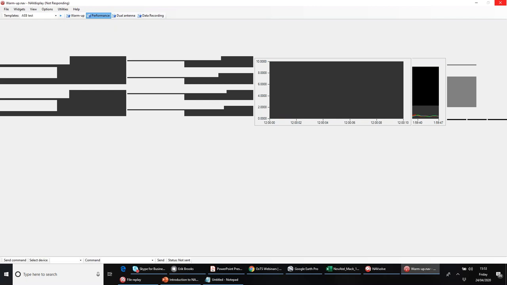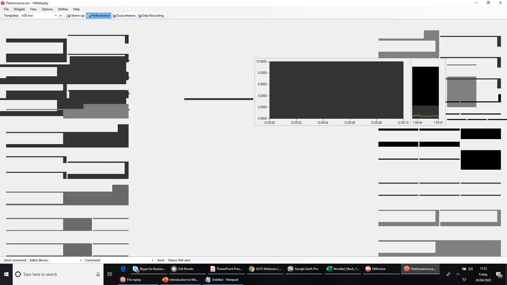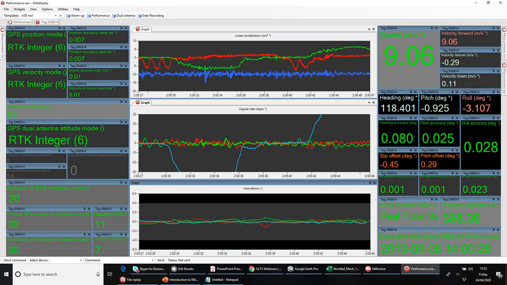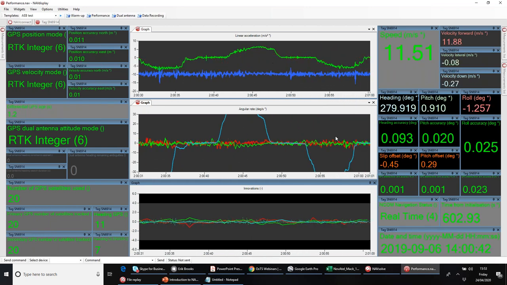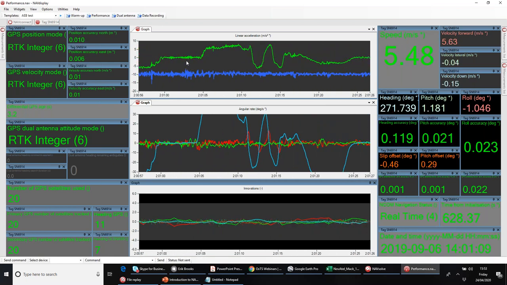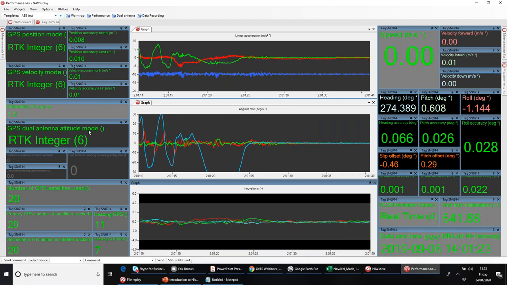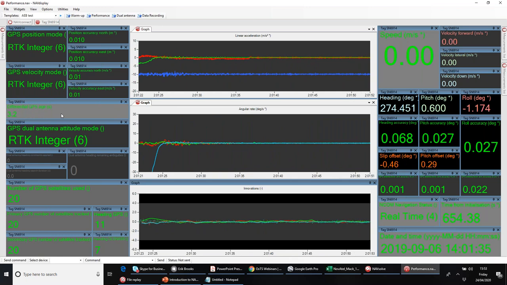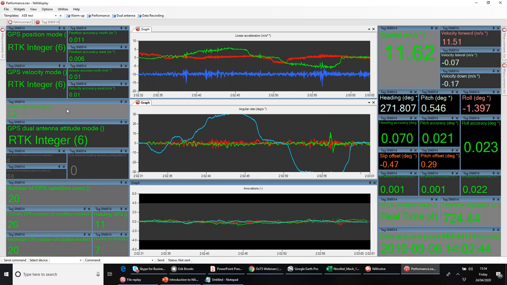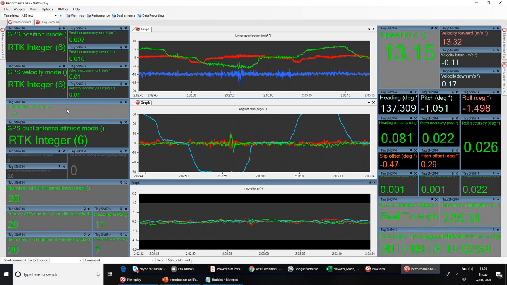As I do just have the one unit or the one file playing back, I don't have to choose while changing templates. There is just the one option. So moving here, you can see the linear accelerations and the angular rates that are being experienced, as well as just the position accuracy, the dual antenna altitude mode, and the differential age, which just gives the age of the corrections that I'm receiving, and this is kind of indicative to how accurate the corrections are going to be. If you do start to get a higher number here, that means you've probably lost correction signal, and then your position accuracy will start to degrade.